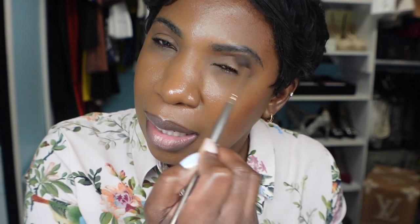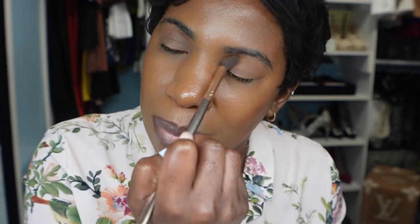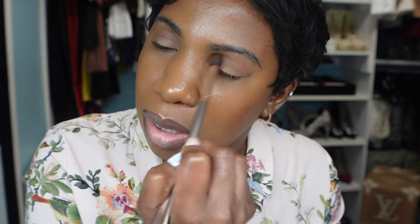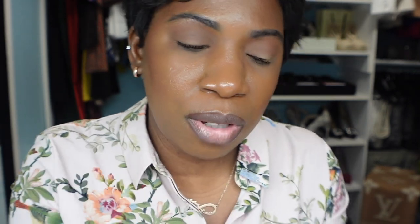It's really easy to apply and not too messy. I really hate when makeup comes in nice packaging but then gets messy when you use it. That's honestly why I don't use my makeup that much — I want it to stay pretty. But I need to get out of that habit because the makeup needs to look pretty on my face, not just sit on my vanity. They say practice makes perfect, so I really need to spend time practicing. Now I'm going to clean the brush and go into another color.